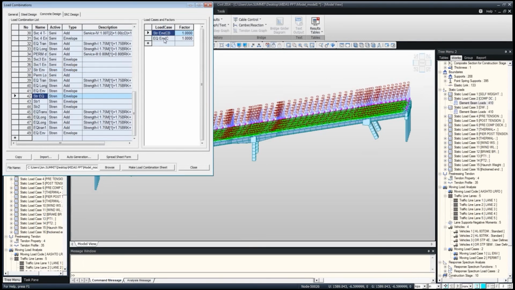Then I combine my strength envelope and my earthquake envelope. That's just an example of how I combined the load combinations into the loading envelopes, and then combine the envelopes into a quick check to see what the ultimate load shears and moments were at any given element. Now once I had those values, it was necessary to go back through and do a little bit more refined analysis to determine which one was controlling.